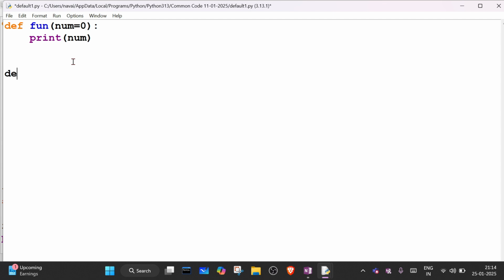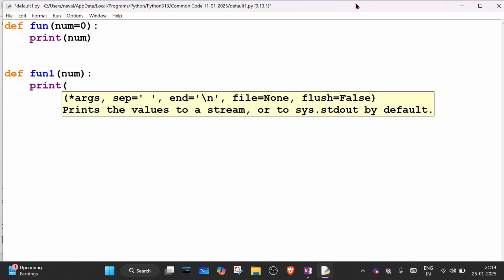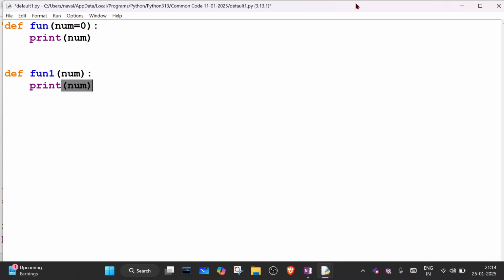So I'm creating one more function, fun1, and here I'm writing num and printing num. So we have two functions. If I'm calling this function, can I call the fun function without passing any argument? No. Let's try.